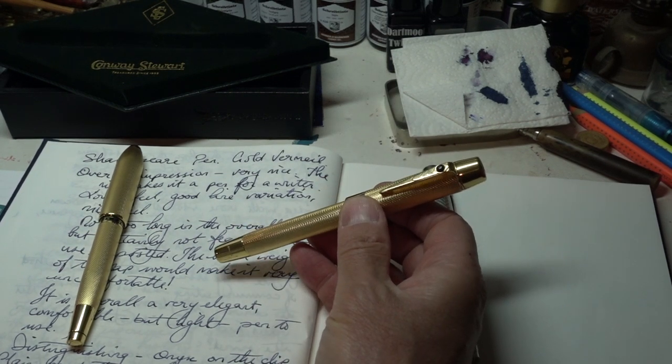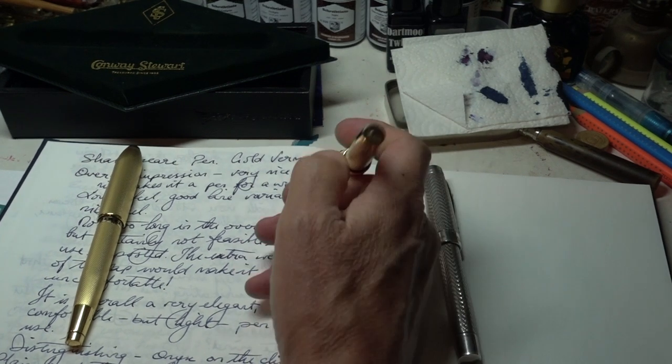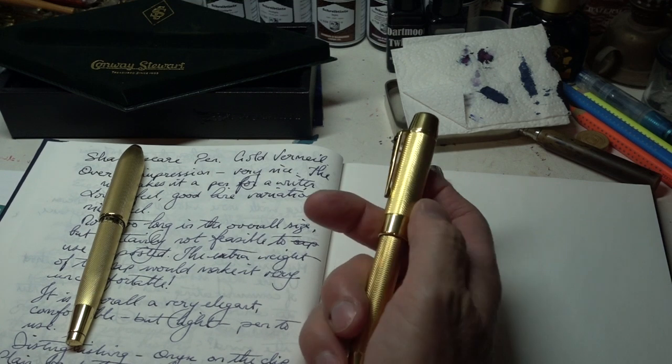But that really is a gorgeous item to play with. Thanks to Bespoke Pens for sending me a copy of their Shakespeare — number one, no less — and for letting me play with it for a few days. It's been an absolute pleasure to use. So there you have it: three marvellous pens, two gold plate, one solid silver. If you get a chance to experience one of these I can recommend them — really nice feel in the hand, gorgeous nib, it just works faultlessly. But if you see a Drake, that's worth a look too. For a collector I can easily imagine why the Shakespeare would become a very popular pen, especially since this is a usable pen, which makes a nice change compared to some.